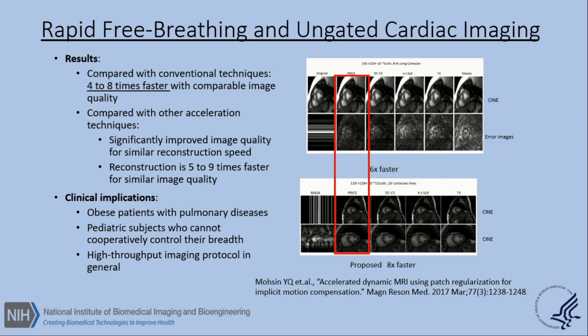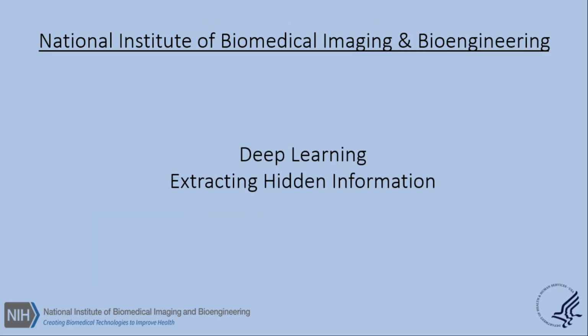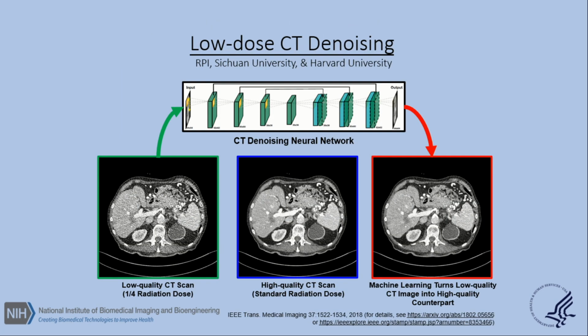And it's 4 to 8 times faster than the regular cardiac-gated breath-holding scans that you get. And significantly improved images, and the reconstruction times are much faster, about 10 times faster than normal. And obviously, the clinical uses of these are in obese patients, patients with pulmonary disease, pediatric patients, as I said. And also, because you don't have to stick all these things on patients, you can get images, and it makes much quicker and less use of less time on a very expensive technology. So we go from that to the next step is easy.